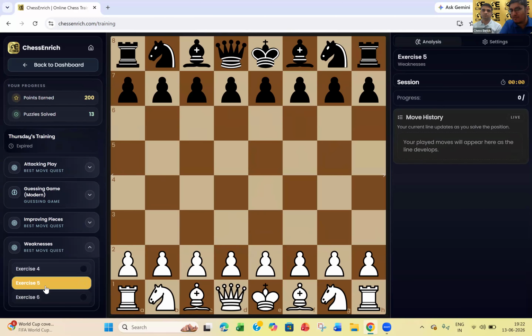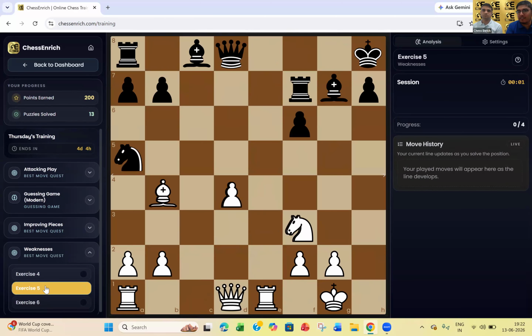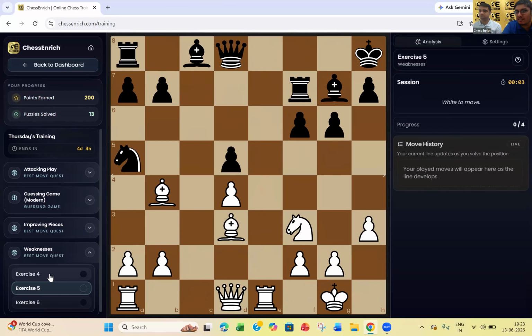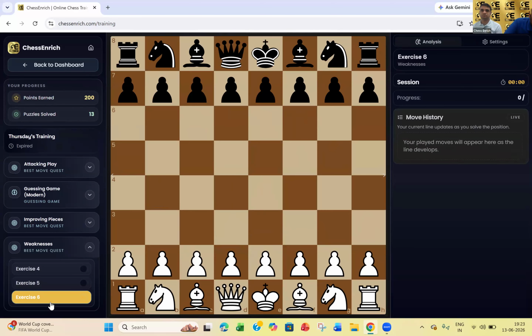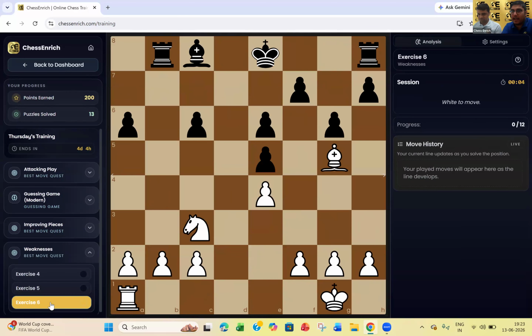Five maybe. Yeah, five is actually very easy. So let's go with six. Okay, let's go with six. And so this is the position. Now, again, as you all know the topic, that changes the mindset. What you should try to do is you should try to think about what are the weaknesses available or what are the things that seem weak. Again, always consider material count.